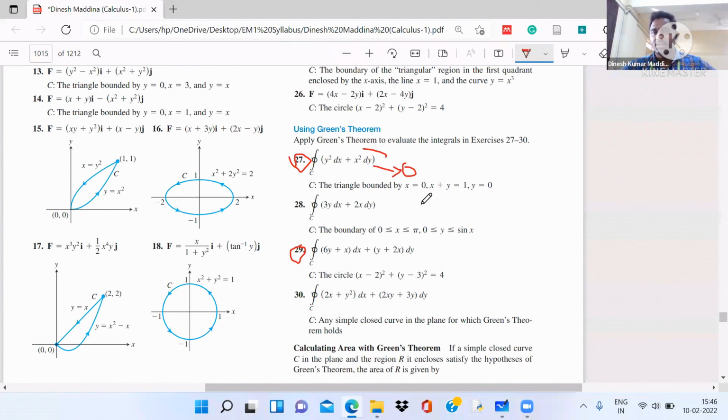Okay. I think you know very well that here they have given planes, and from this we have to find out the limits. X plus y is equal to 1 is there. Lower limits you know very well: x equal to 0, y equal to 0. From this x plus y is equal to 1, you know now how to find out the limits, the x limit and y limit. Are you able to find out or not? Don't worry, I will explain now.